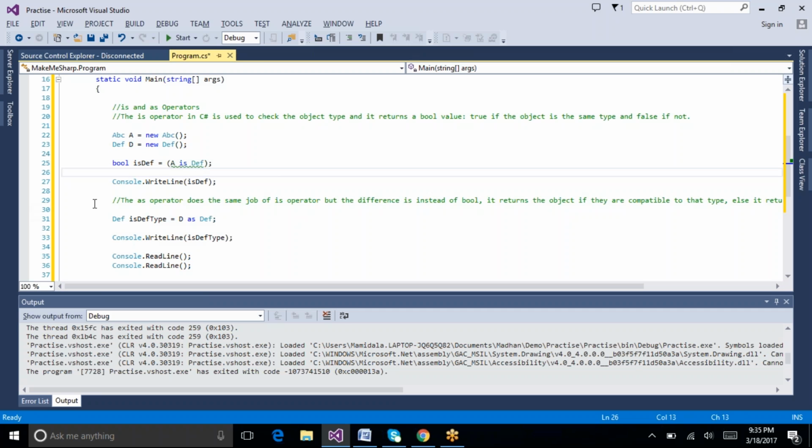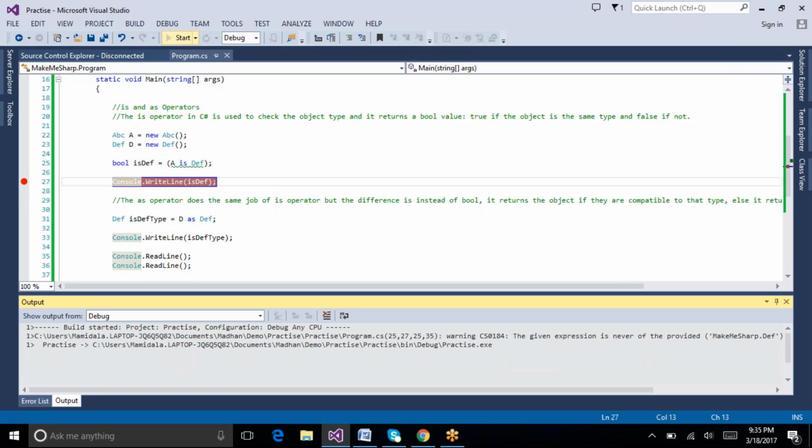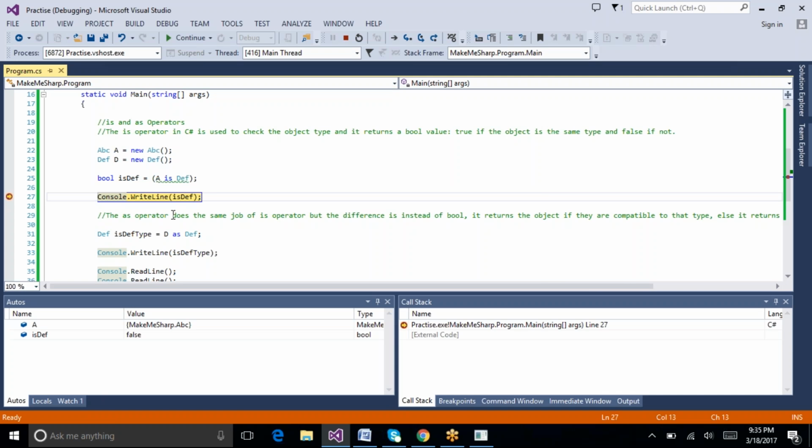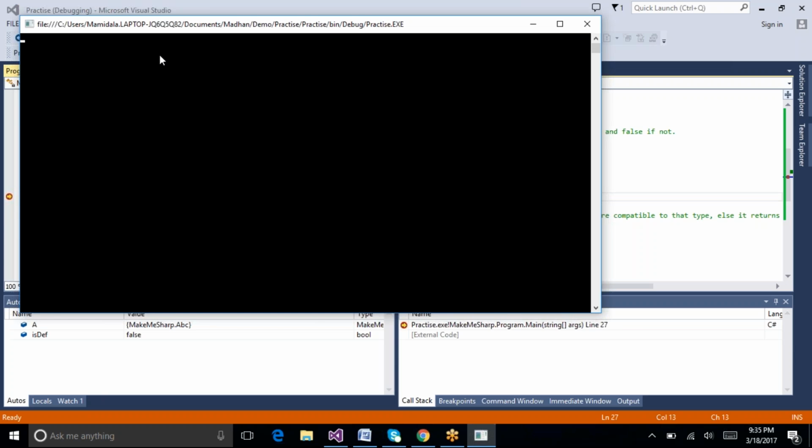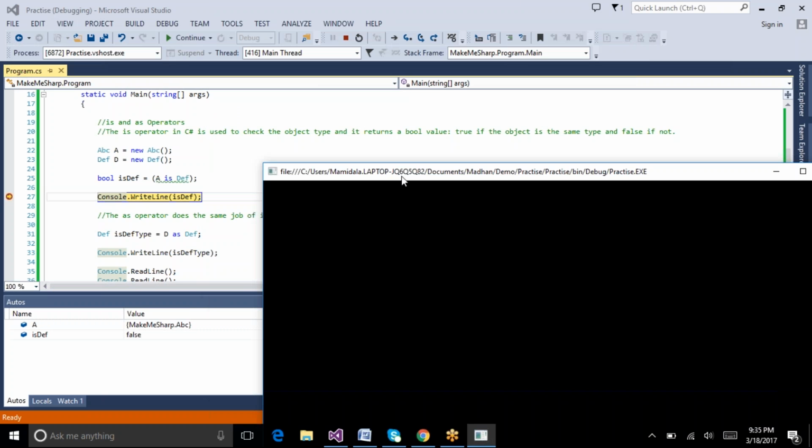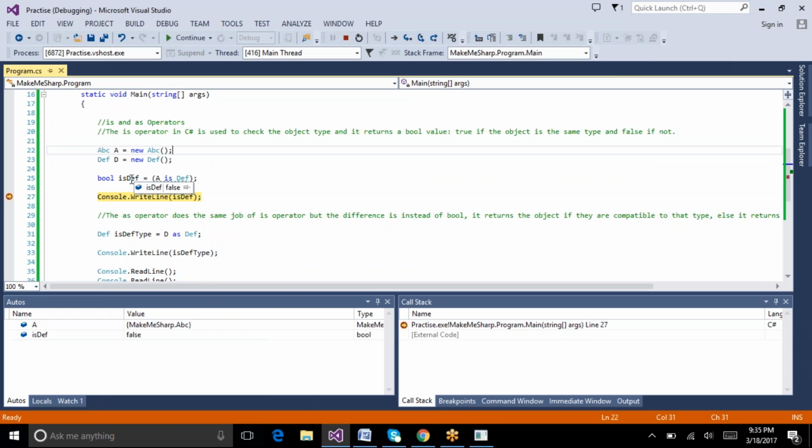Let's place the breakpoint here and see how it will work. So it is handling here to DEF. It's false here.